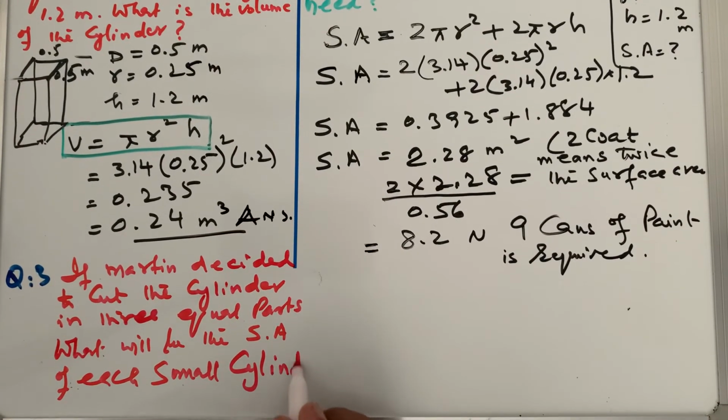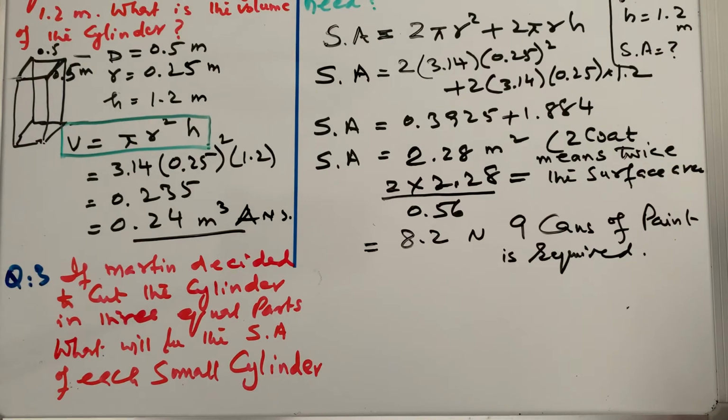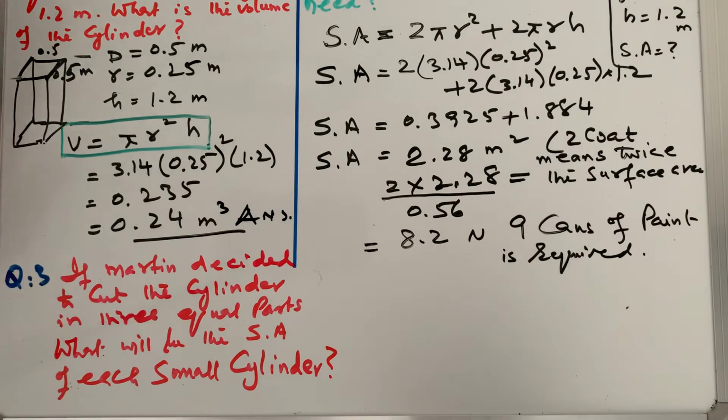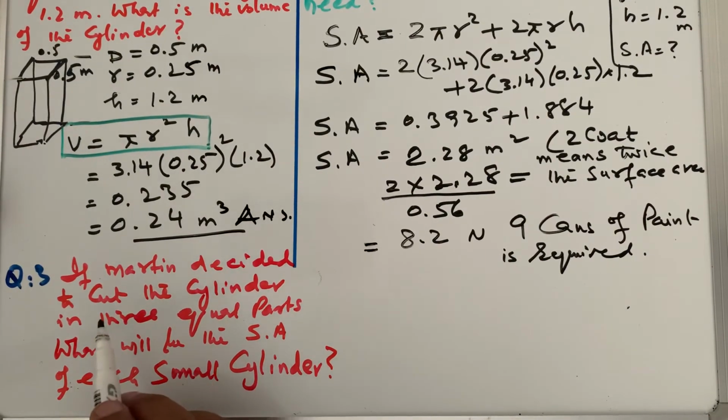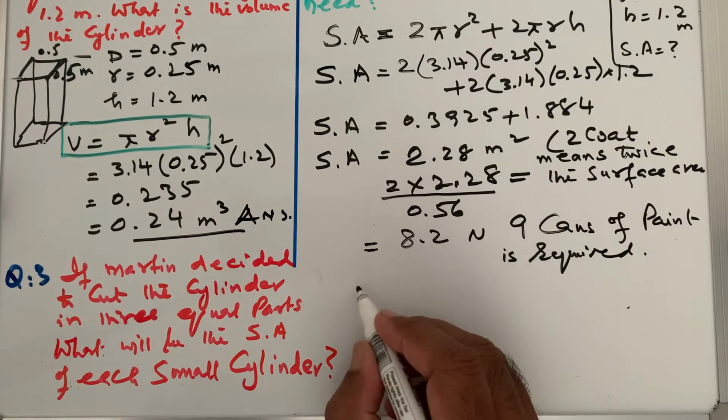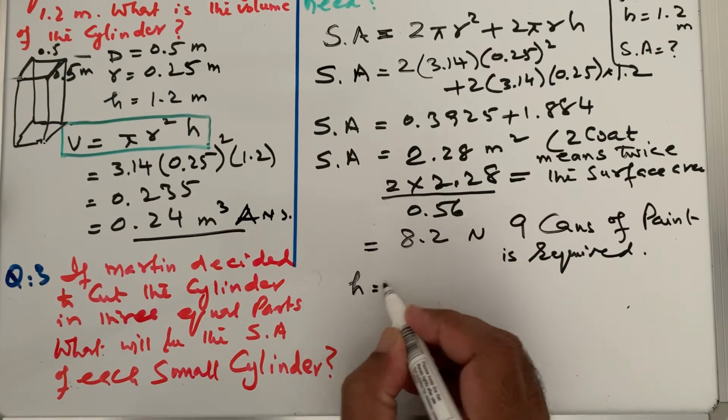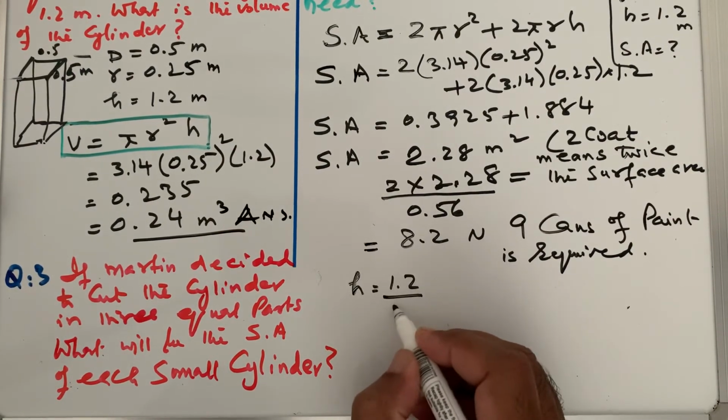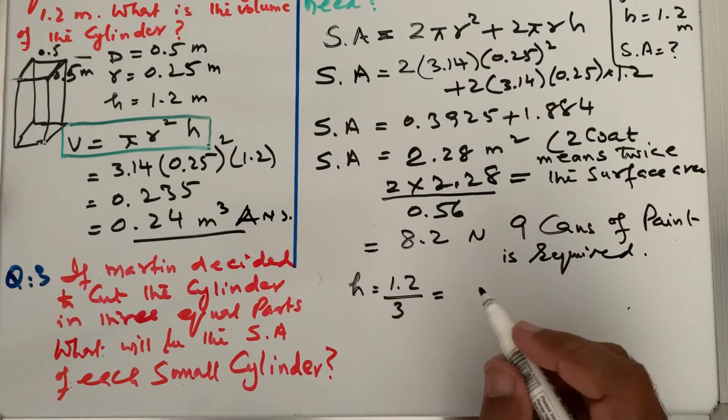This is the next question related to Martin's wood block question, and it comes with options A, B, C, 3 parts, and a picture of the wood block given as 0.5 meters times 0.5. So what will be the surface area of each block? This is the third part of the same question. We have to use the surface area formula straight away, but 3 identical means he has to cut the height. So we have to use the height, which is 1.2 meters, but he is cutting it into three equal parts, so we have to divide the height.